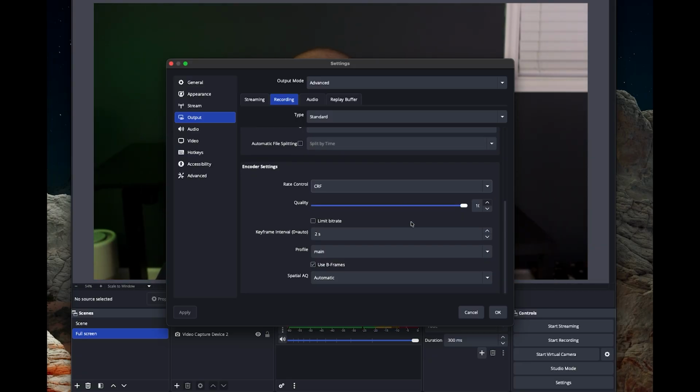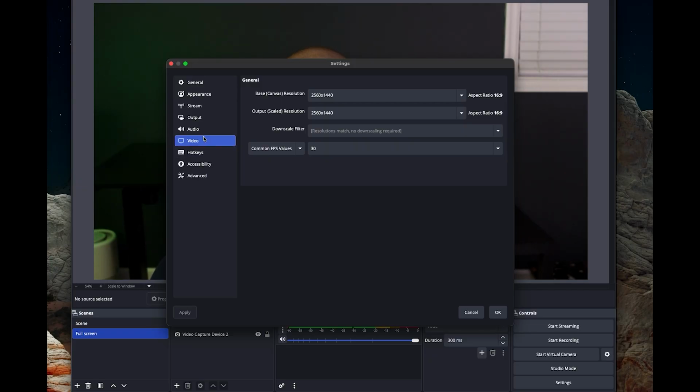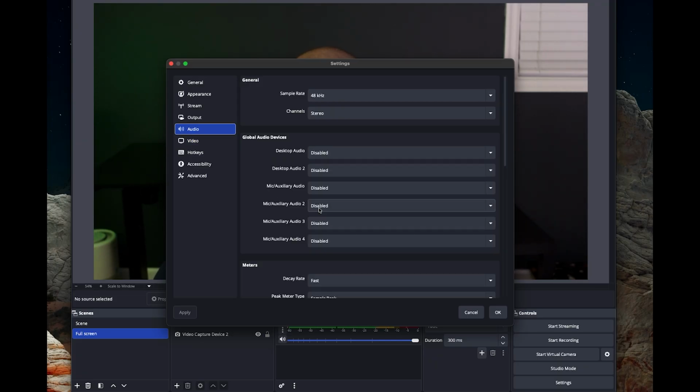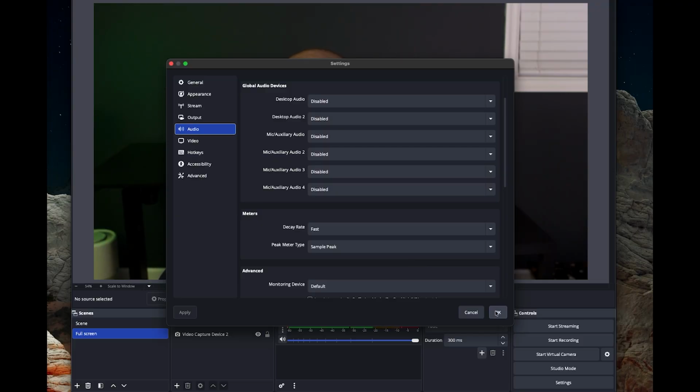Okay, so now that we have that, we can actually move on to audio. Very important. Okay, so the number one thing you need to do here, if you have an external mic, and I do, I have this Shure MV7 Plus. It's a very nice mic. Turns out I was having a lot of drifting when I was recording because I was trying to record two microphones and not on purpose. So you need to go into audio and you need to make sure all of these are disabled. So once you've done that, you can click out of here.